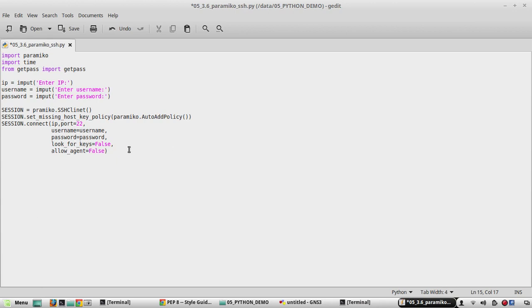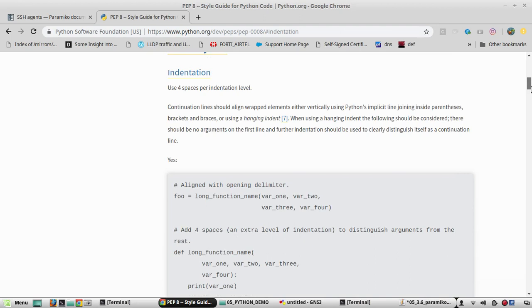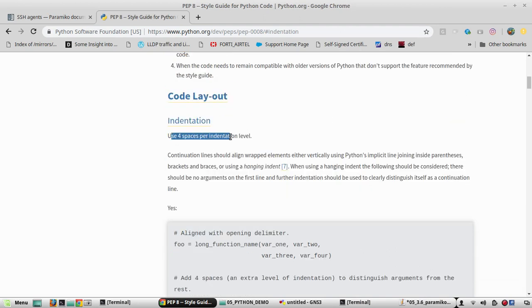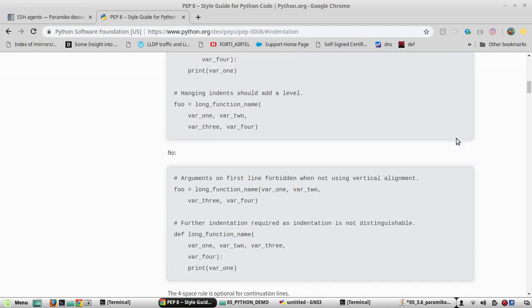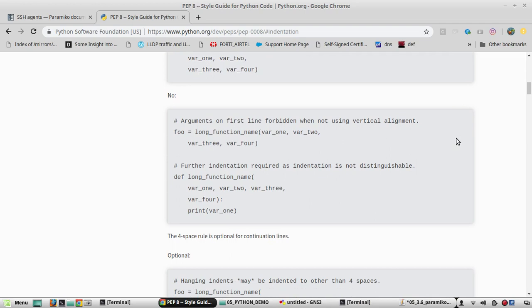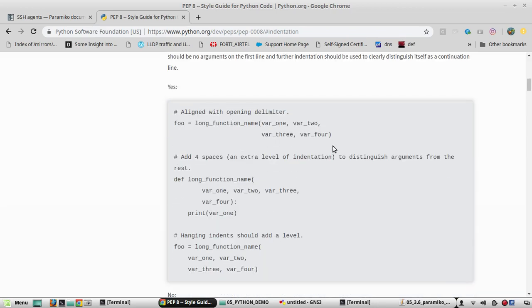Yeah, now it will be considered as a single block. And about indentation, I explained in the previous video. Even if I type tab, it will convert my tab into spaces, so there is no issue. About indentation also, they recommend 4 spaces per indentation level. They're not recommending using it in this way, because you cannot identify the block here, so it will be a much more readable way.